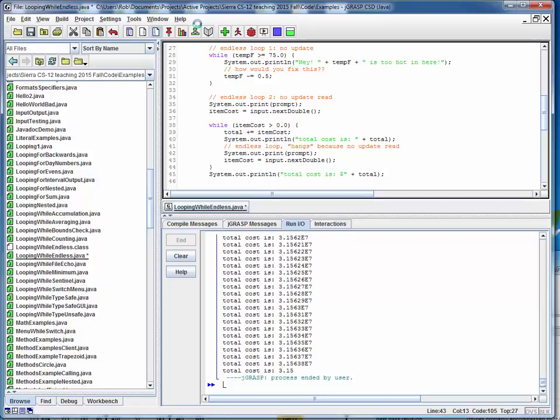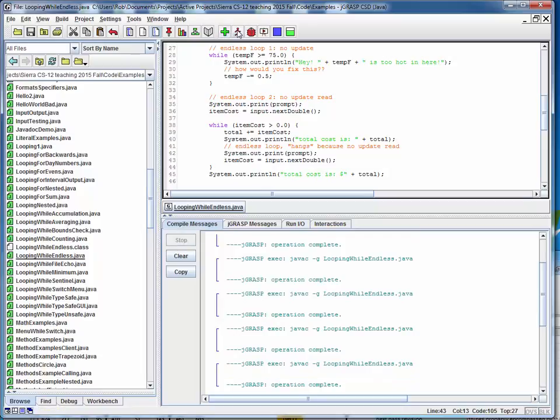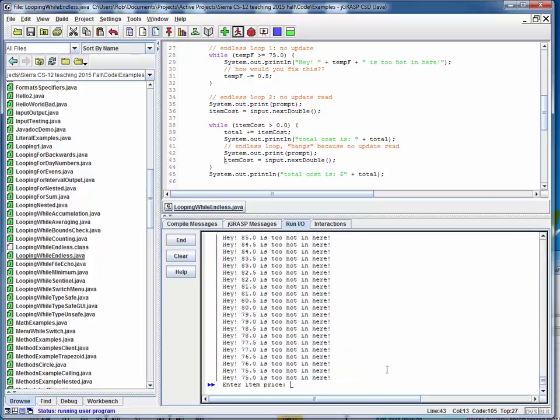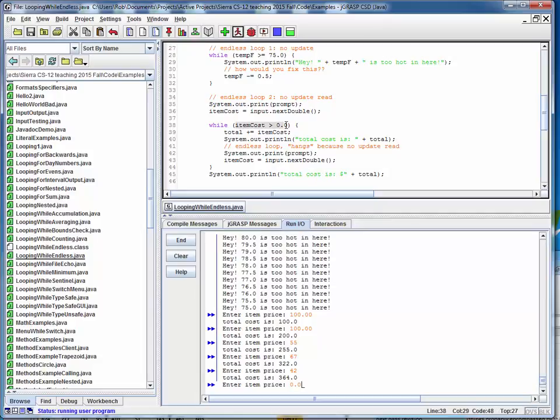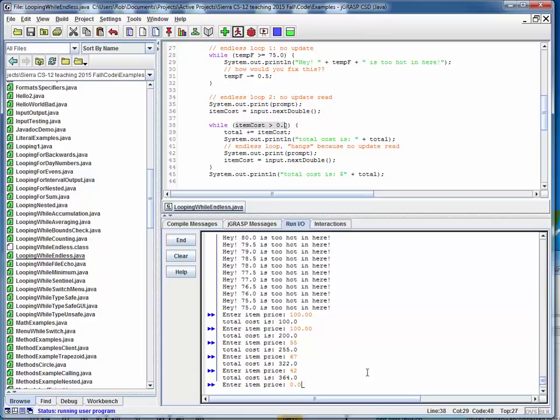So once again, we'll save it, recompile it, run it. $100, total cost is 100. 100 again, we keep upping the tally. $55, $67, $42, etc. But if we finally enter a number that's less than 0, or actually 0 for that matter, that would satisfy this condition and make it false. Then we give this a chance to terminate the loop.